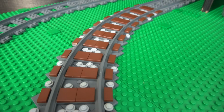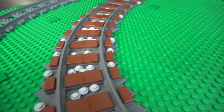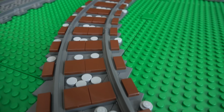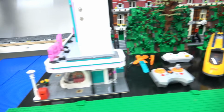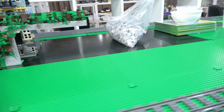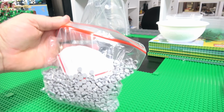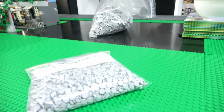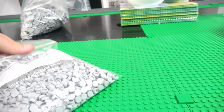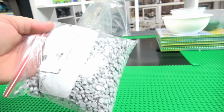And as you can see, actually I wasn't sure how I was going to like it, because I sort of think I like the rough look of the studs, but when I put them on a section of track here, I actually love it. I think that looks very cool. And the good thing about that, sorry if I'm moving a bit quick, let me slow down a bit. Have a look at this. There is 2,529. And yes, we counted it all to know what I needed so I could order some more. So I need to get about another 300 odd. So you beauty, I was stoked to know that I had enough of those.